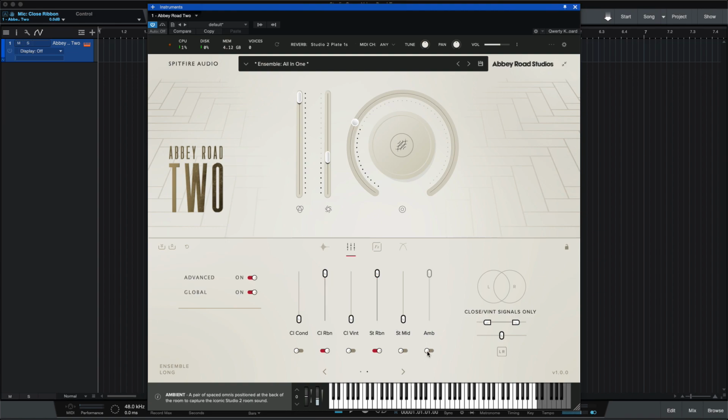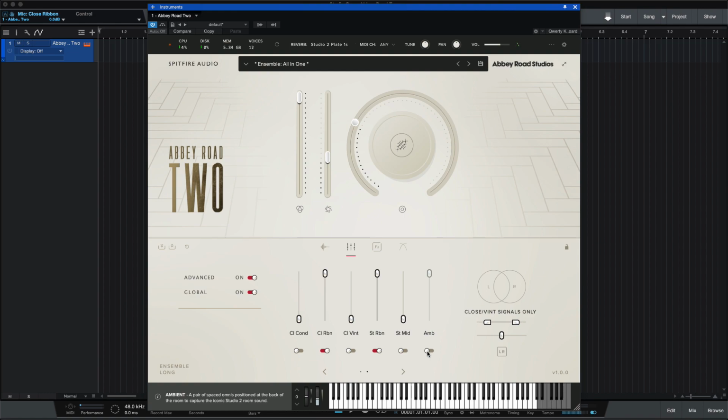Like if you're not using Abbey Road to pop out of a pop mix or even a rock mix, kind of a hybrid epic mix, if you don't need that initial aggression that is sort of a plus of the library, the pro version with these other mics are just out of the box going to sound a lot more like a typical, you know, string quartet recording without external reverb.